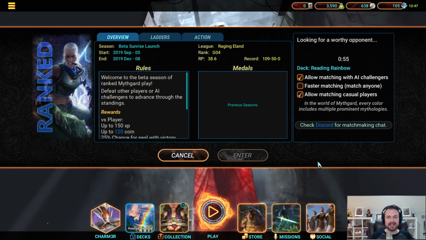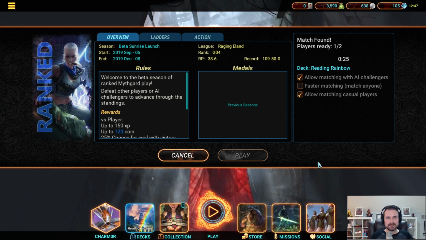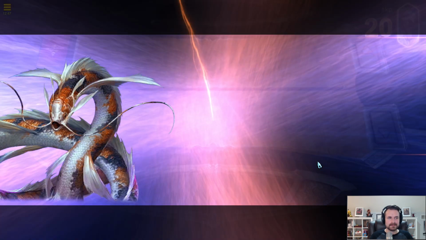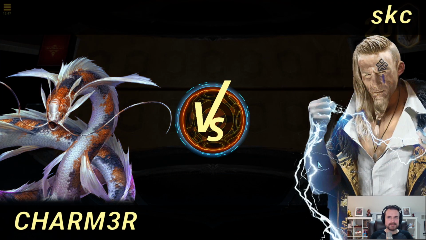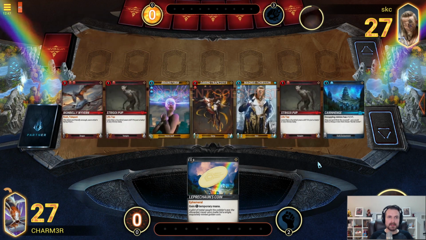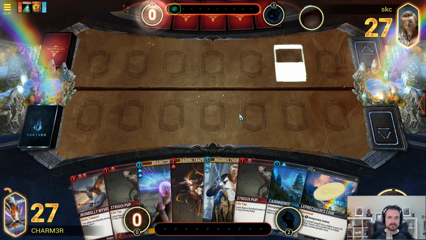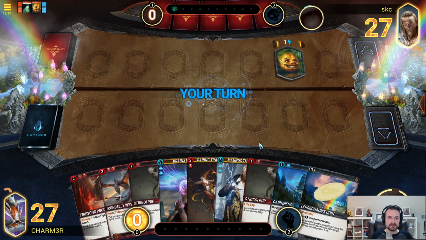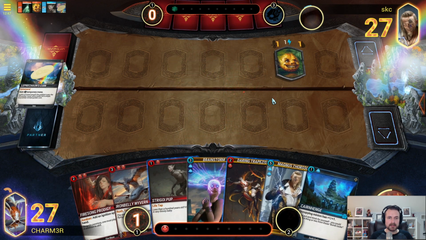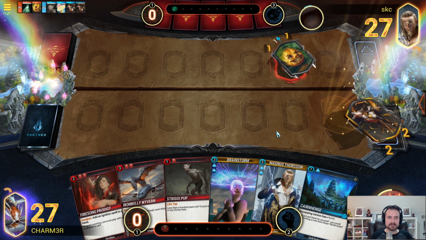Oh man, this one's kind of taken a bit. There we go. Well, it's another rainbow mirror, but this time we got the coin. And we get to start by going with the old trapeze punishment on the Kalabak.